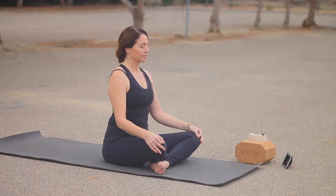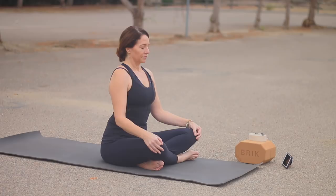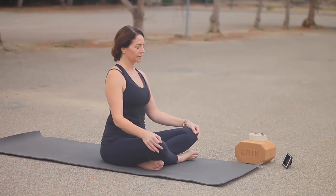A couple long breaths in between rounds. Remember, the exhale is more forced. The inhale is passive. Switch the cross of your legs again. Make sure you do inhale. So let's take another long breath in. And a long exhale. And here we go. Inhale. Every exhale, allow your belly to draw in and up, using the belly muscles, warming the body from the inside out as you continue.